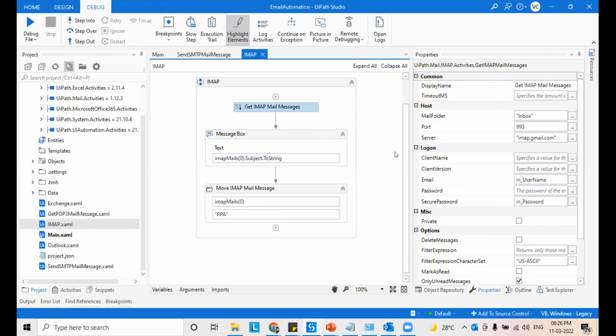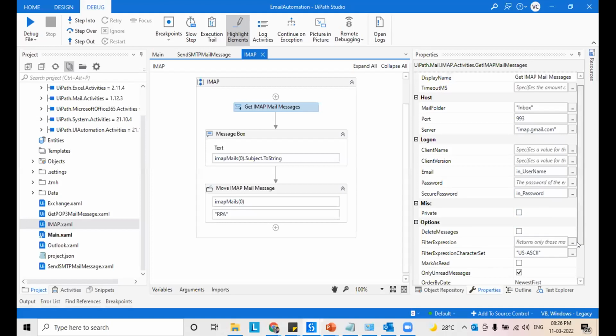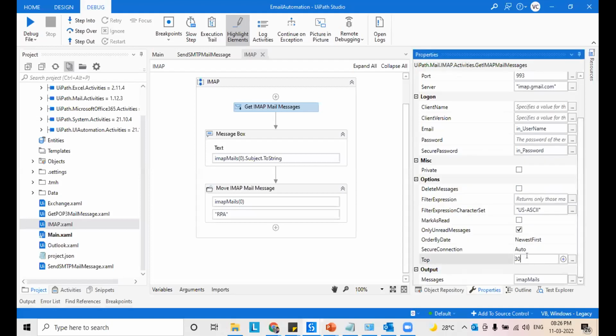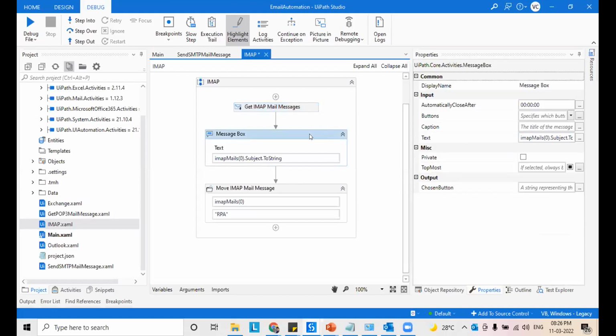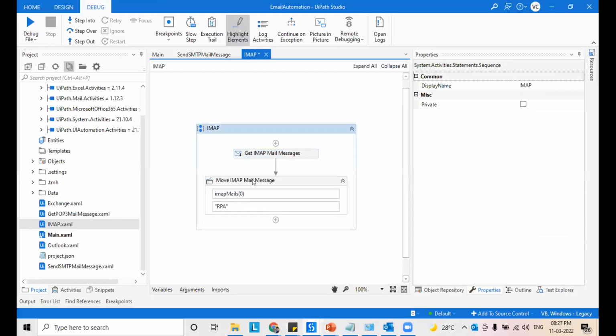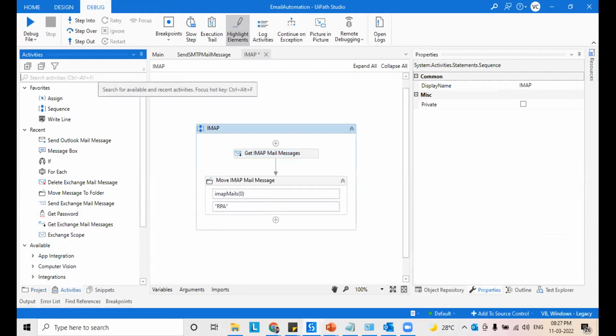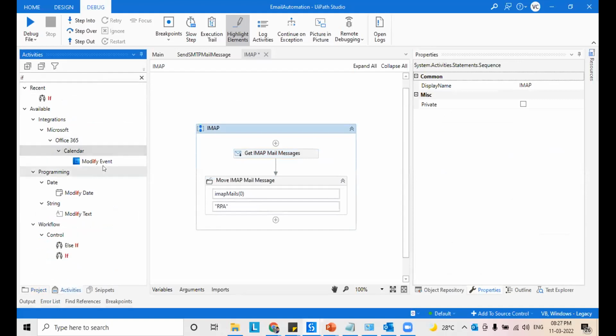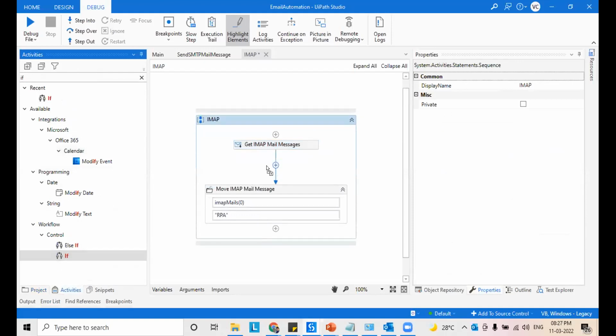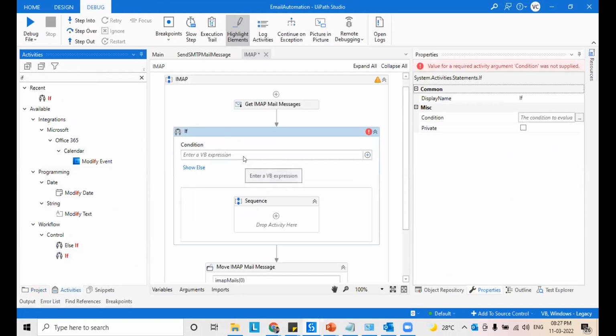Let's say I'm trying to fetch 150 emails, because I do have a lot of emails available, and put a small condition where I fetch only the emails of the UiPath community.